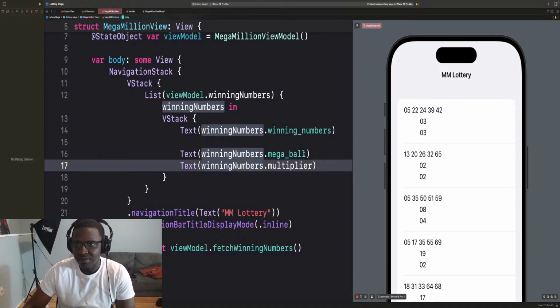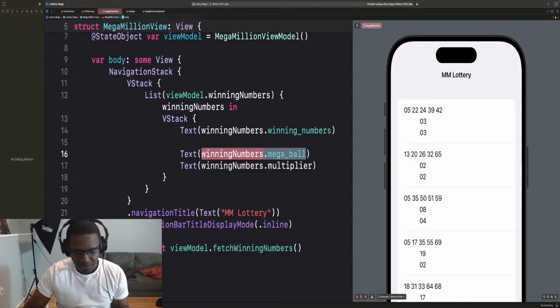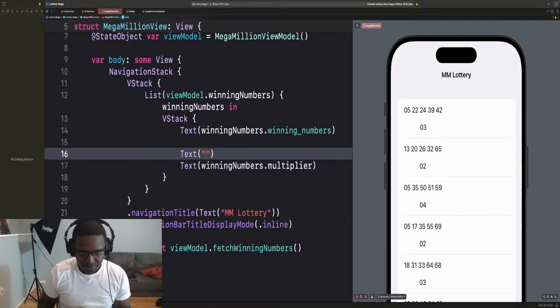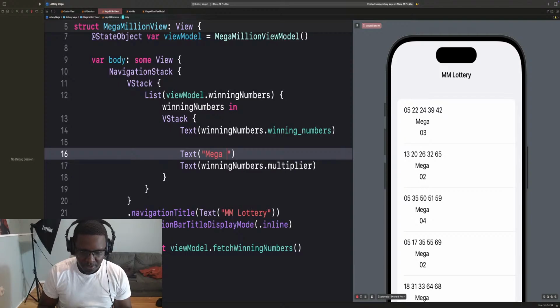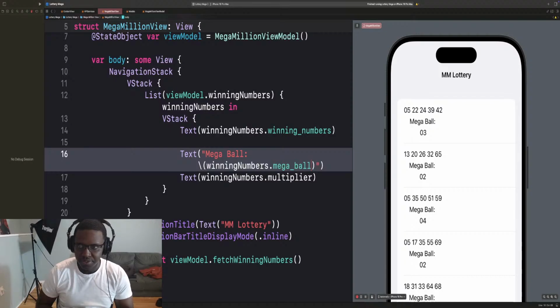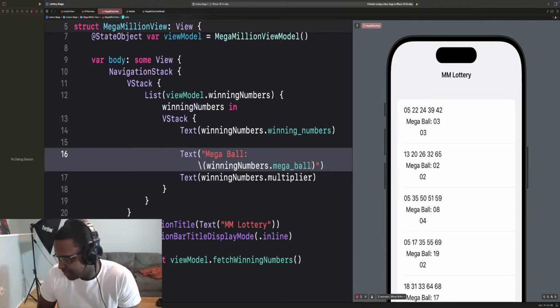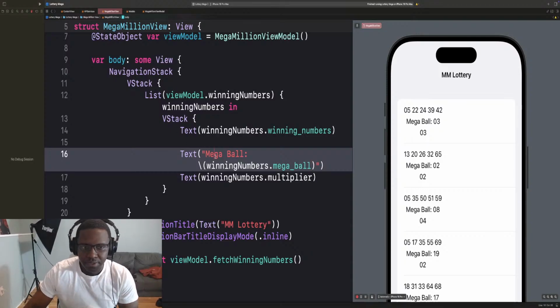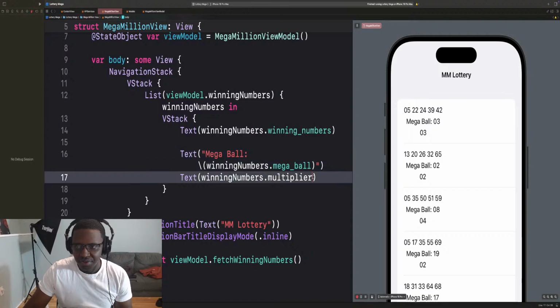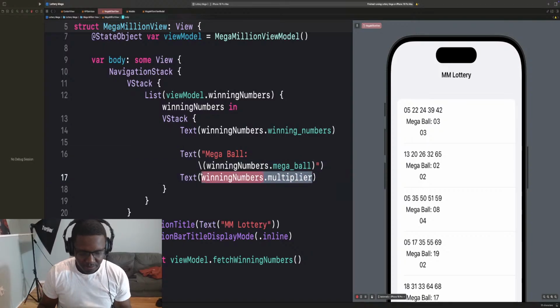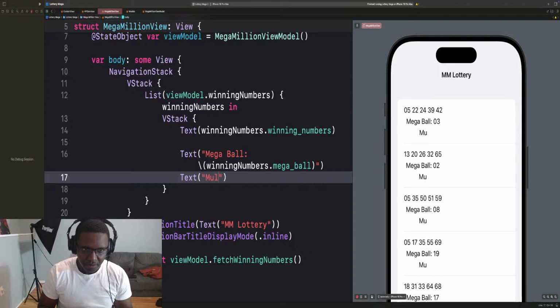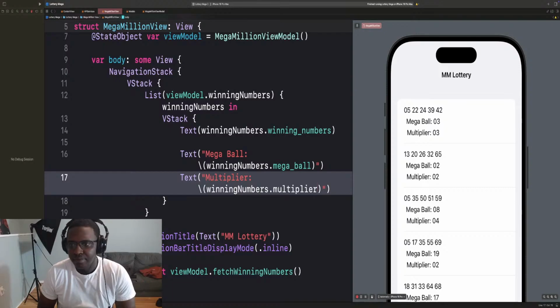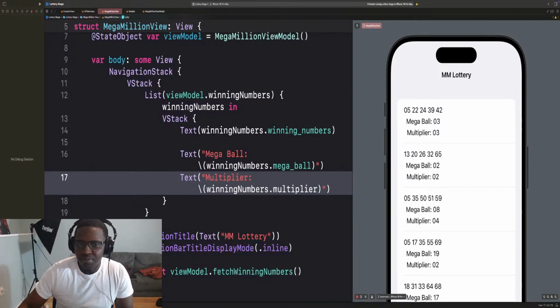So let's just add some text right beside this just to help. So we'll cut this momentarily. And then we're going to do string. And then for here, we will just say megaball. Add that. Then let's drop back the same variable that we were using. So now we have an idea of what it even is, right? So now what we're going to do is do the same thing here that we're doing for the multiplier. So we'll say cut this, add in the string, add this line here, like that, and then plop it right there. Okay. So now this looks pretty good, I guess.